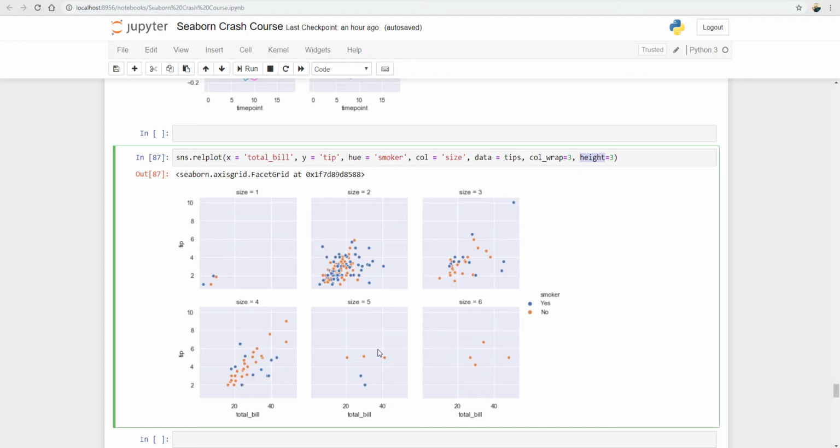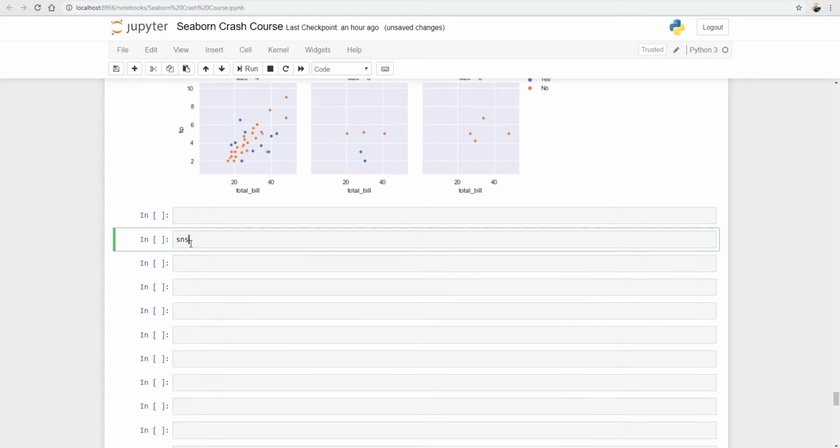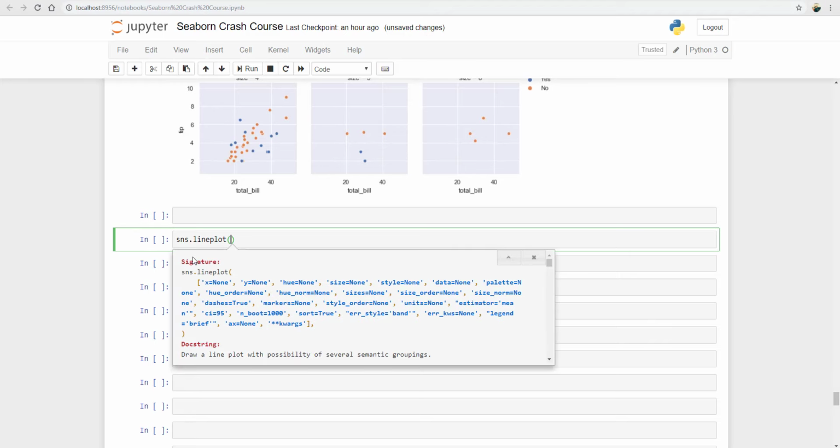So this is how we can visualize the line plot and the scatter plot with the help of the relational plot. Now I'm going to show you how you can do it with the line plot. It also has sns.lineplot. You see here it has a line plot. If you press shift and double tab, you see it can also take x, y, hue, size, everything.